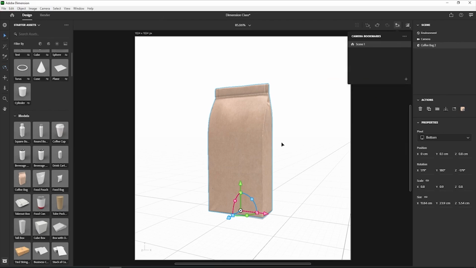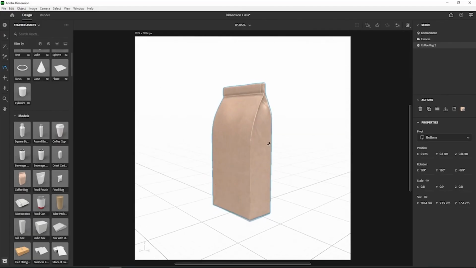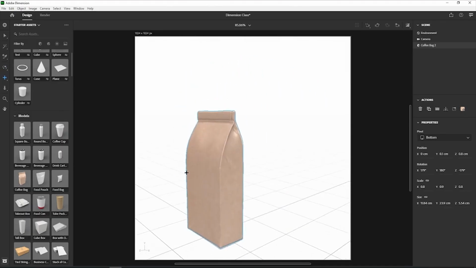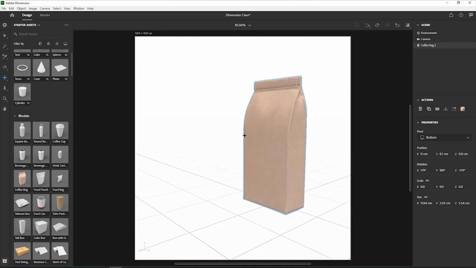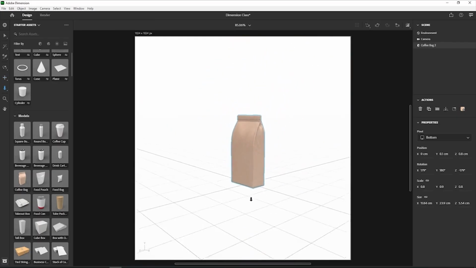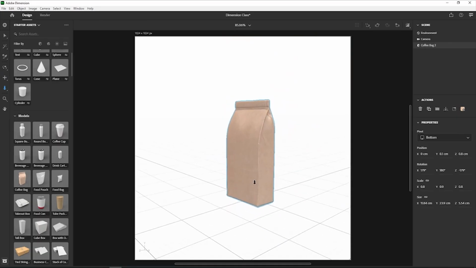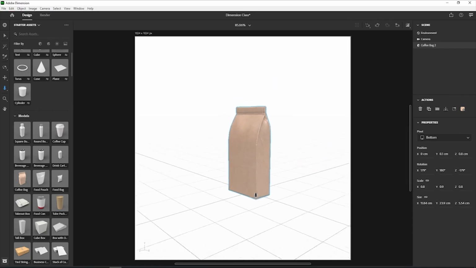Again, just to recap, we have number 1, the Orbit tool, to rotate your object. We have number 2, the Pan tool, to view on a specific viewing angle and to move in different directions. And then number 3, which is the Dolly tool, to zoom in and zoom out. Actually, you can also access this using the middle mouse scroll.